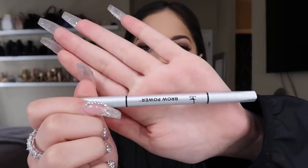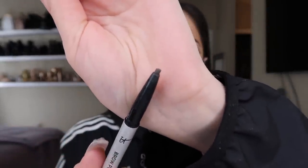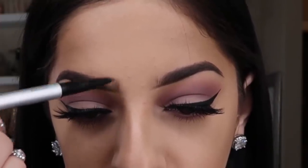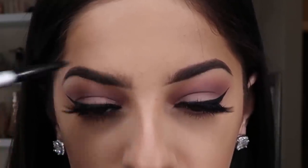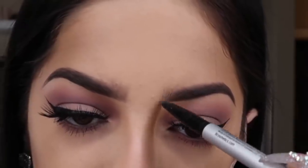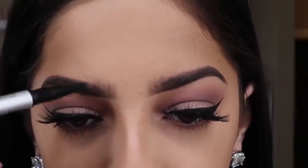It's this little pencil by It Cosmetics. It looks like this — it's like a little pencil but it's kind of thick. So I'm just going to lightly shade in the front of the brows, going up with it — it's just going to give us a light shade, but I'm also doing hair strokes upward. There we go. And then the same for the left side.